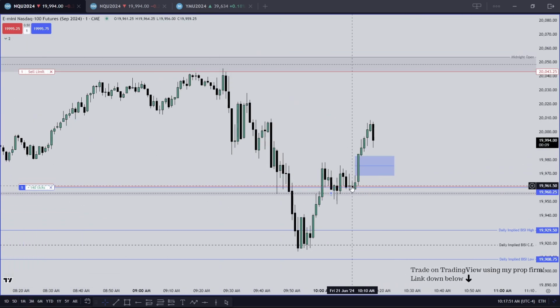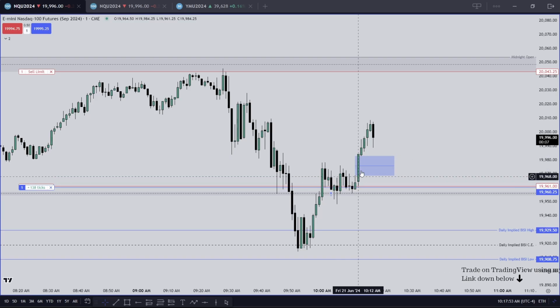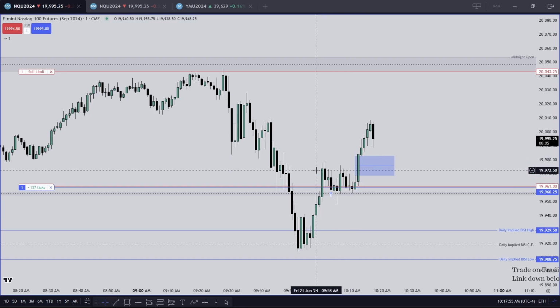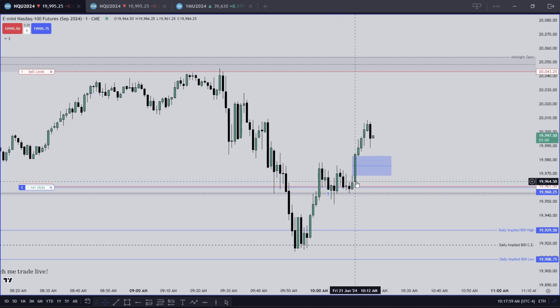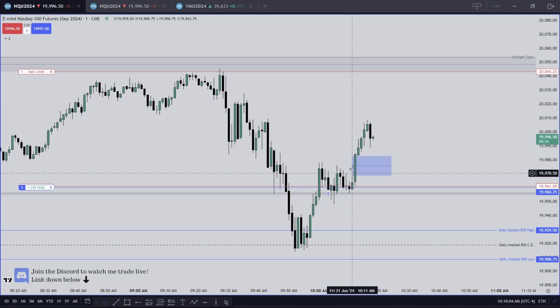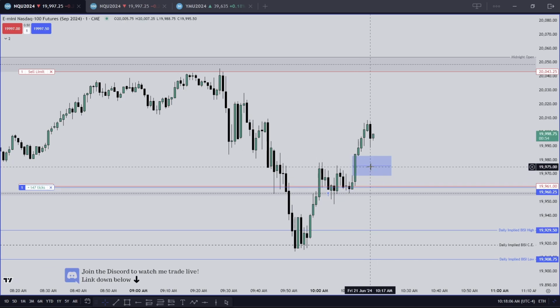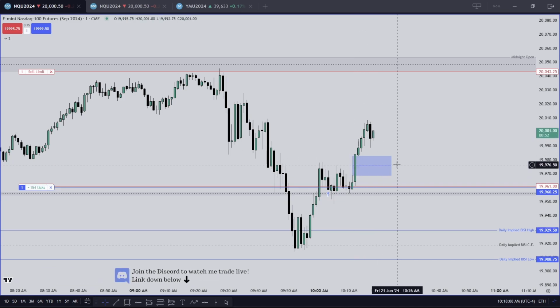So preferably, I want to see this entire fair value gap stay open. I'm also treating this as a breakaway gap. Why is that? We consolidated, going sideways, and we get this explosive move up, treating it as a breakaway gap. I want to see this entire thing stay open, but if we do trade down into it, I only want to see us work that upper half.